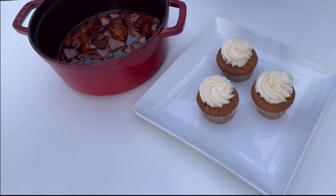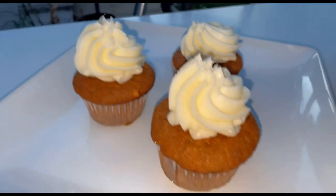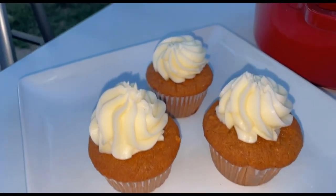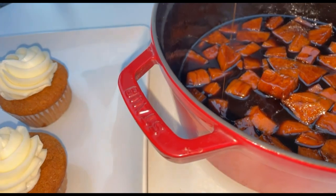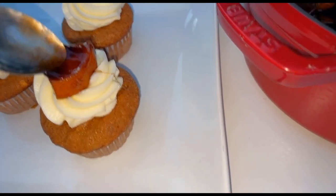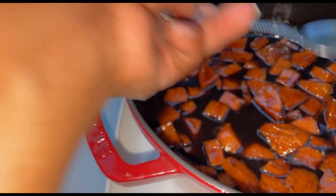Now, these sweet potatoes were hot, okay? They were piping hot. They just came off the stove. All right, I was just trying to hurry up and finish this video for y'all. And I was just like, I know I really shouldn't be putting this on here, but you know, this is pretty much what the sweet potatoes look like once they was finished. It looks so good. They taste even better than they look. I'm just letting you know that right now.